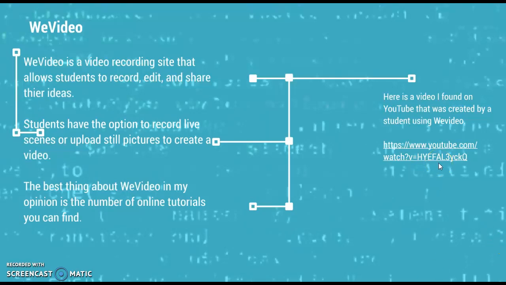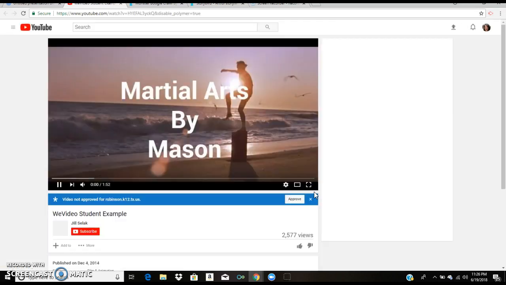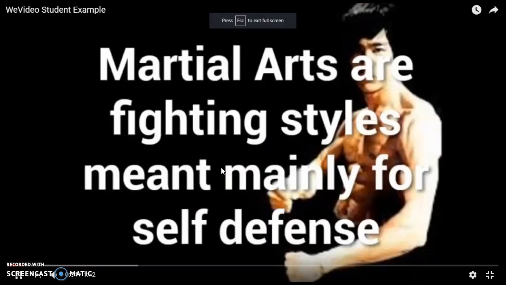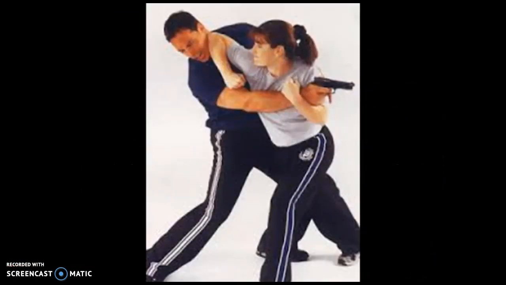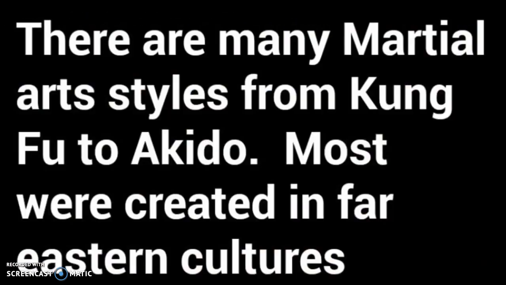I don't have access to my students' work right now, so I had to go with one that's online. And this is just one that has stills, but you can see that they added text. They added still pictures, and I don't think my recording system's picking it up, but it also has audio to it. It's just playing Kung Fu Fighting in the background.